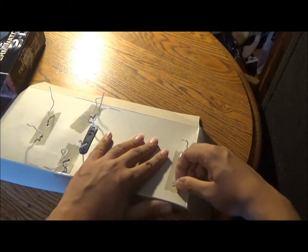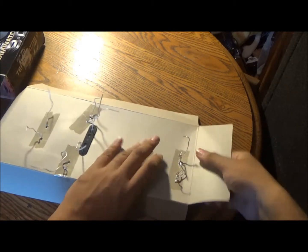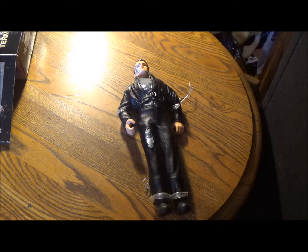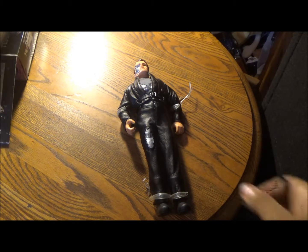Now I'm just getting these twist ties open, and this one looks like it might give me a bit more trouble. Can we just mangle him out of here? I mean, yes, we can, and we did. And now let's get the weapons out, or maybe we'll deal with them later. But here he is. You're looking at him. All damaged and beat up, but in immaculate condition. This hasn't been opened in 20 years.